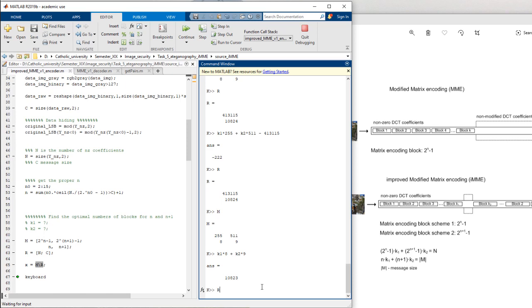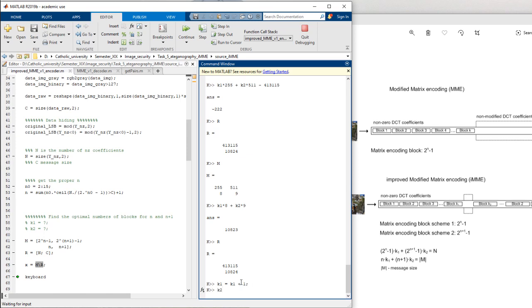Oh, okay. But we need 24. So what exactly can I do now? The K1, I can increase by 1. But K2, I can decrease by 1.